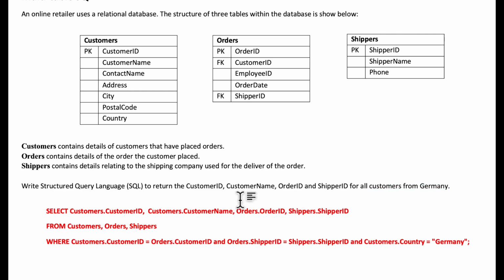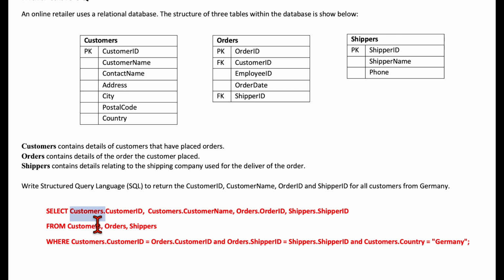So as usual, the red text indicates the solution for our exam question. We have three parts to our SQL command: select, from, where. Select tells us which fields we will be returning from the SQL command. Notice that I have also included the table name.